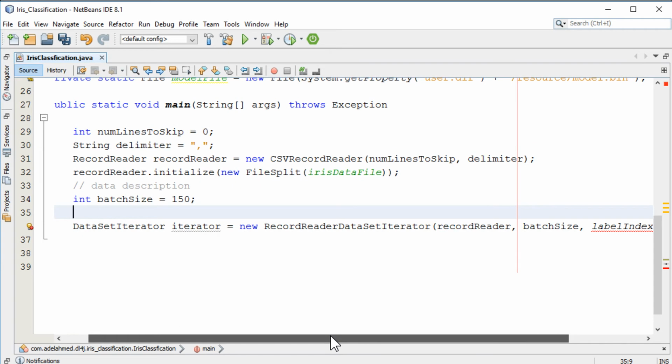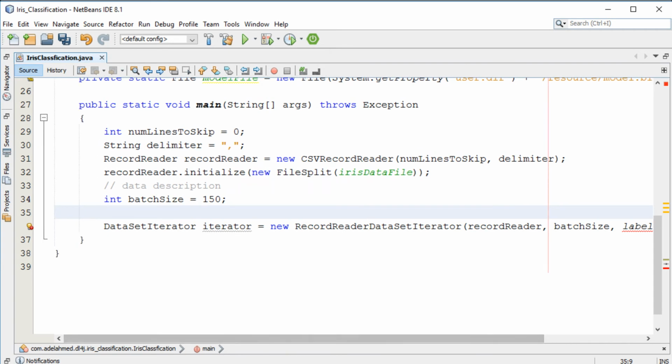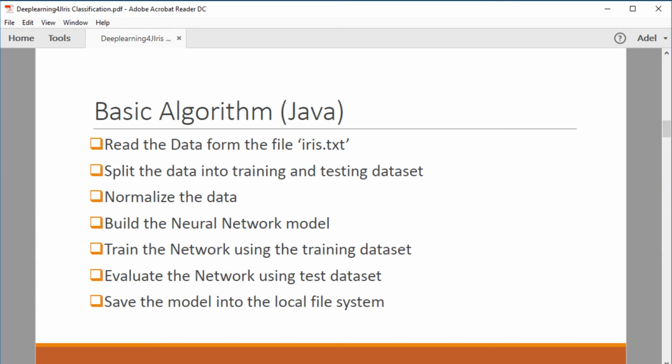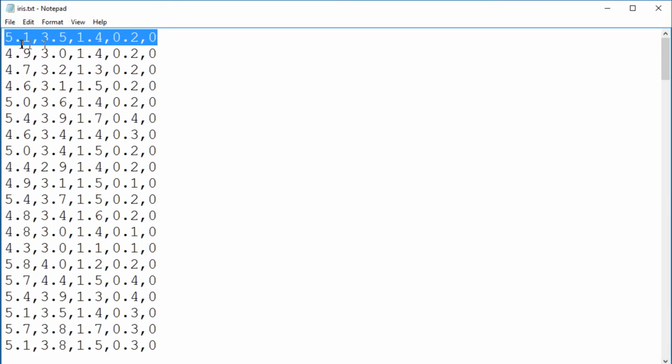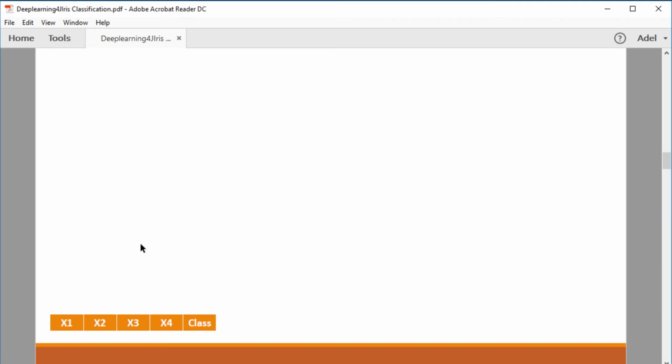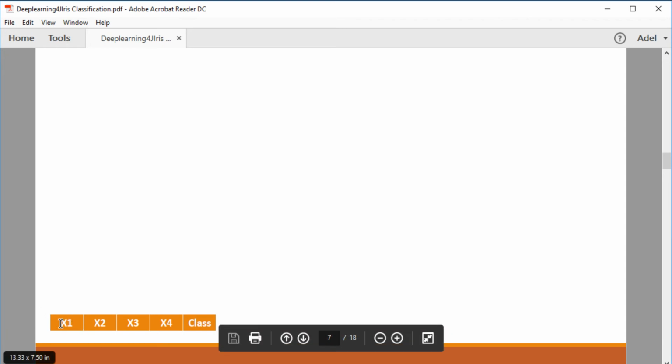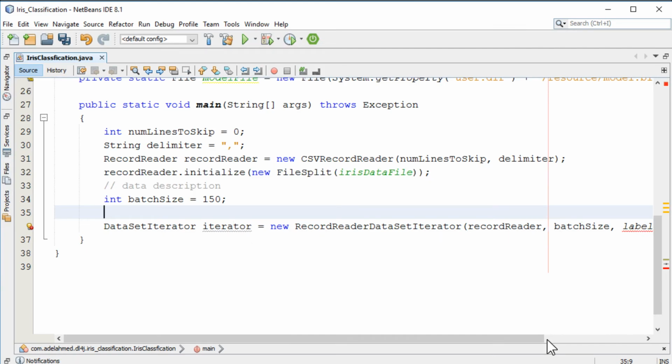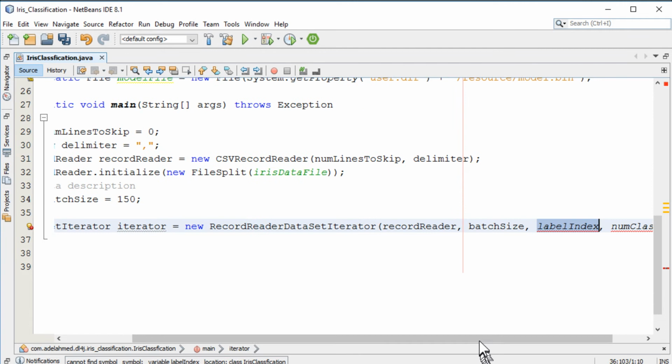And the label index. The data set, as we've seen, let me show you, the data set looks like this. It has 5 columns, and the columns are numbered 0 to 4, and we need to specify that the 4th column should be used for the label index.